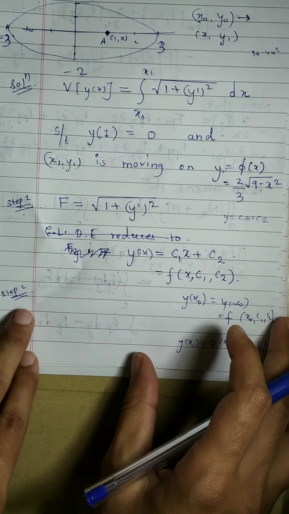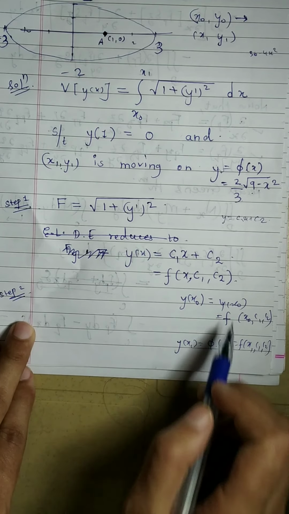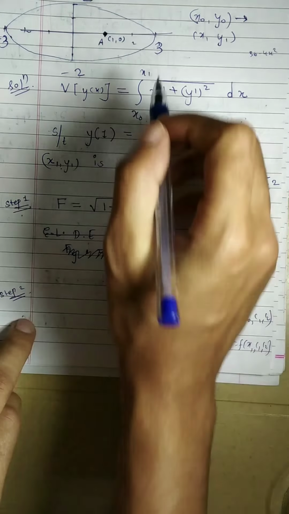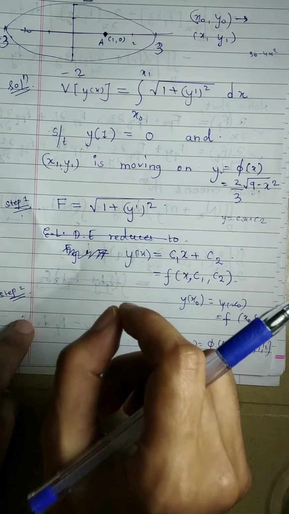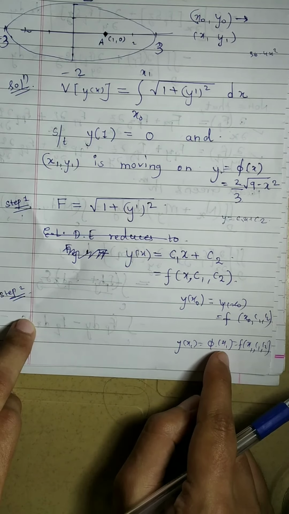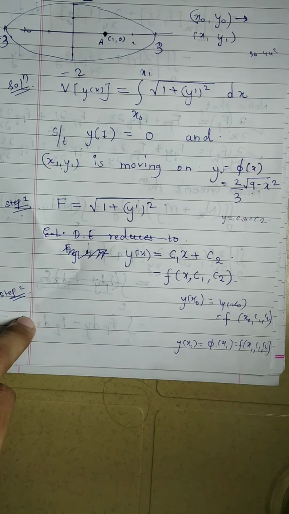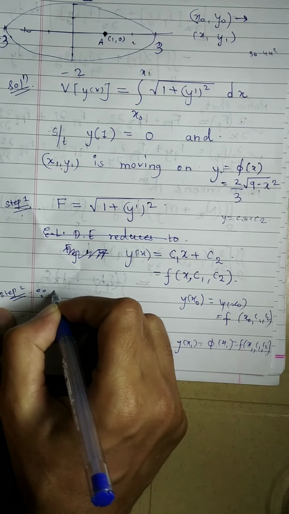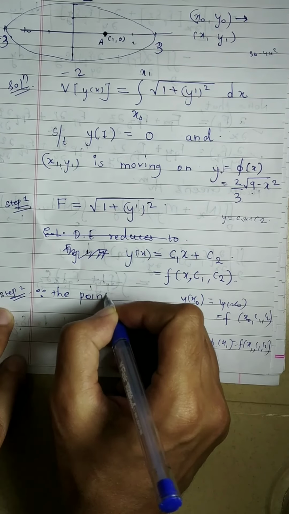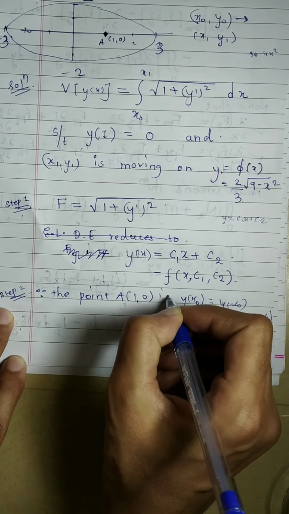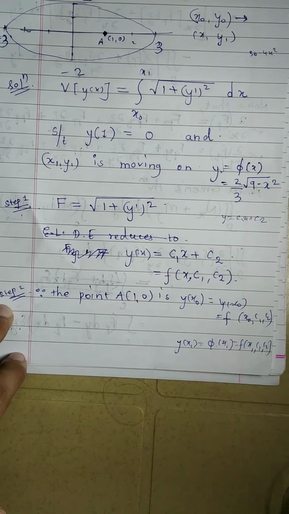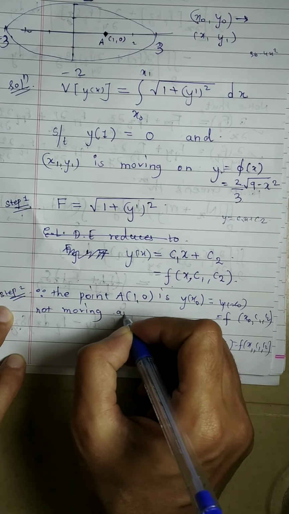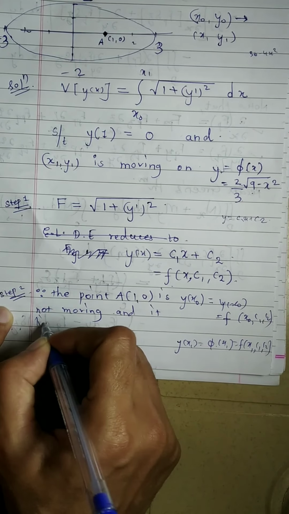If you see in the steps that we have already noted, you will see this. So let's write the first one. In our case, for xi of x, we don't have a curve, as the first point is a fixed point. Only phi of x is the curve that we are having. So since the point a, 1 comma 0, is not moving and it lies.